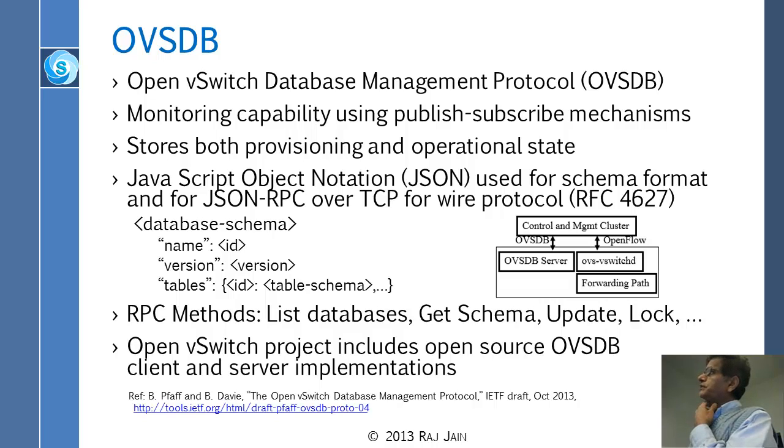And the OpenVSwitch project includes an open source OVSDB client as well as a server implementation. So when you download the OVS code, you will find the server, everything else built in for you, standard. It's really interesting to me. And Ben Pfaff is the author of this OpenVSwitch, and he was also part of STT. He is from Nicira. I find it a really good contribution to the world.